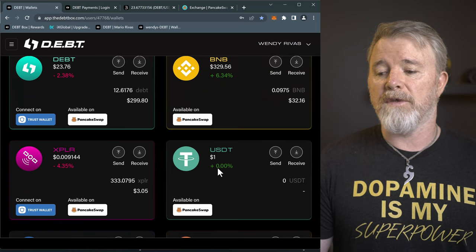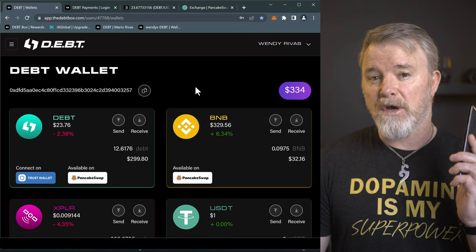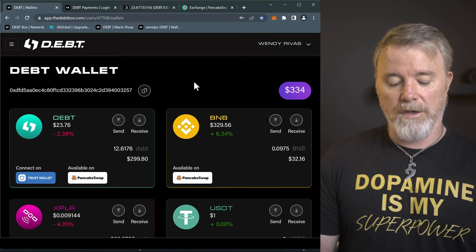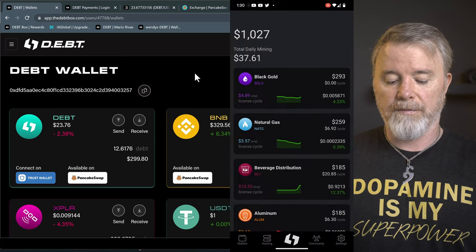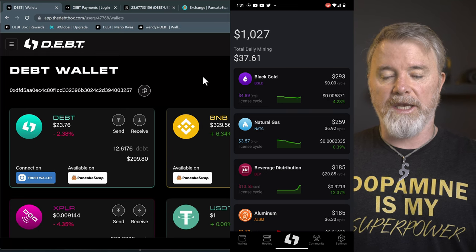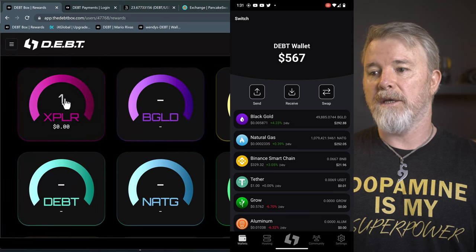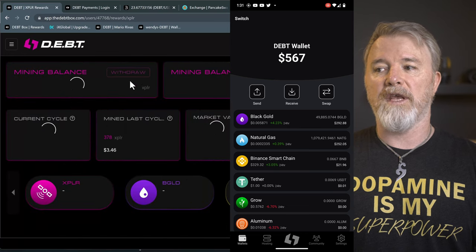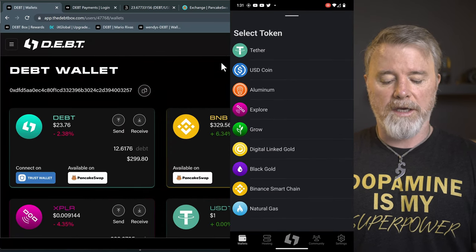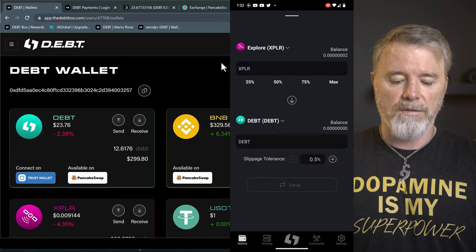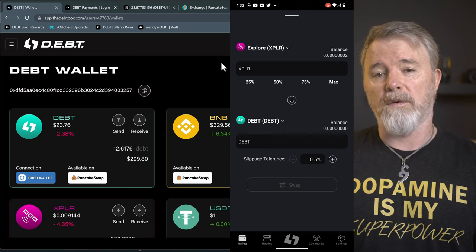But if you have any other token, for example, if you have XBLR or you've got other nodes, you could have NatG, you could have Grow. If you have tokens in your wallet, then using the XNode app, let me just show you. So if we go down here, and we just get into the app. So, for example, any token that you have in here, if you've withdrawn from any of your rewards, so for example, if we go to rewards and I go to XBLR, and if I had enough in here, I could withdraw them into my mining balance, into my wallet balance, okay? And then once I have them in the wallet, if you're in the app on your phone, you can swap any token like this. You can swap any token for the DEBT token, and then it will be in your DEBT wallet.